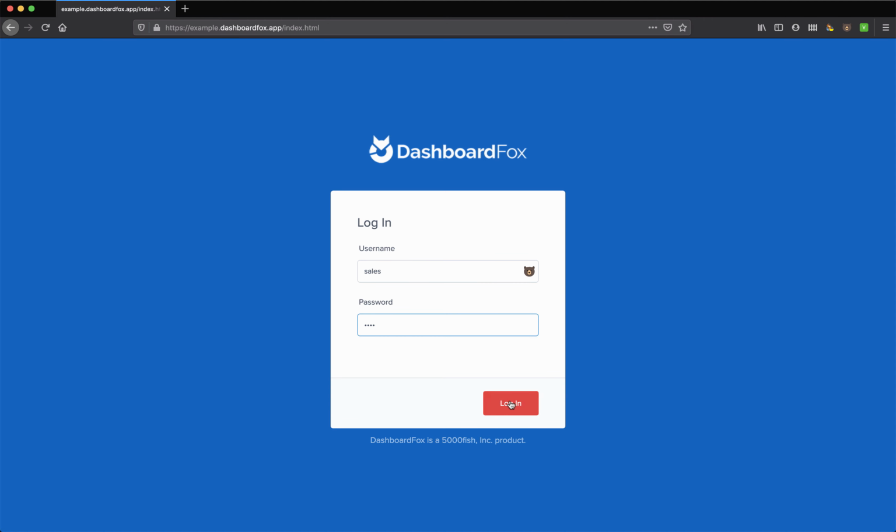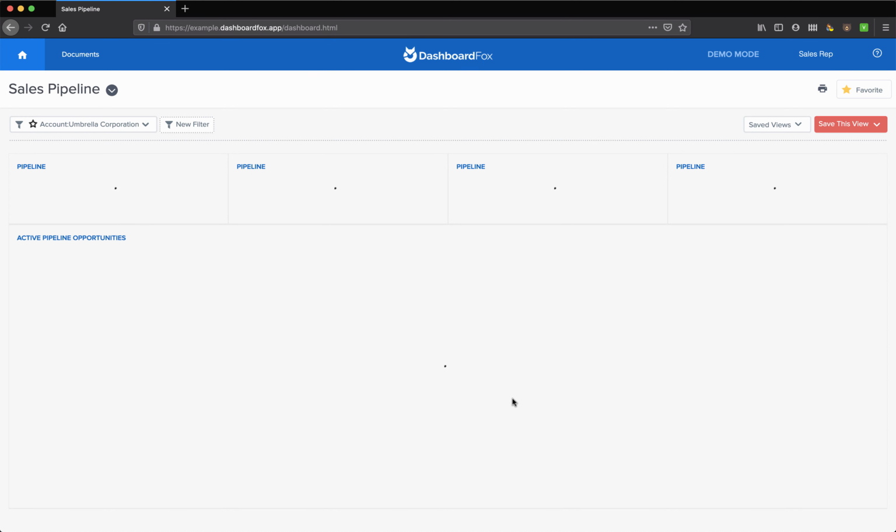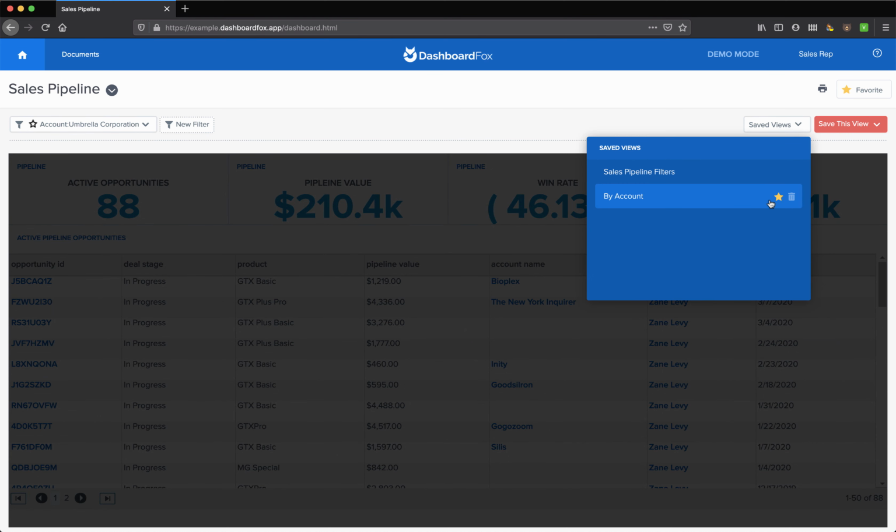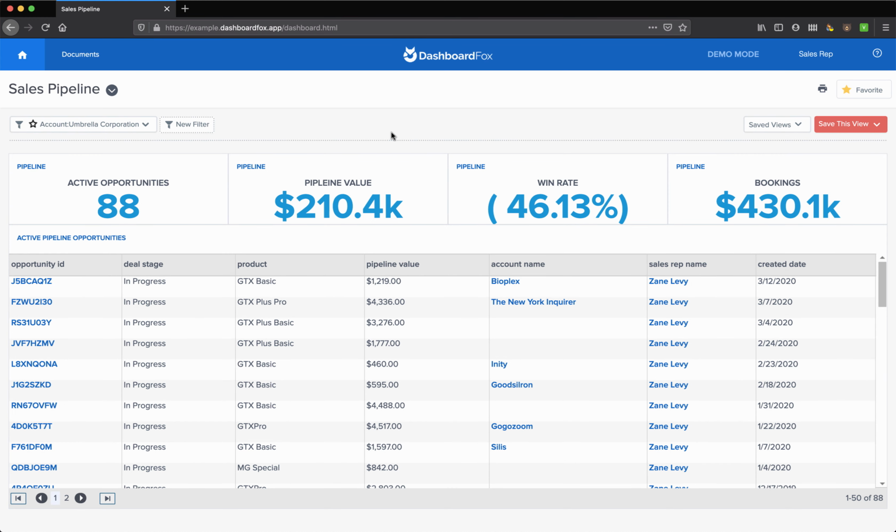Let's take a look at the salesperson. They are what we consider a view only user. This probably would be the majority of your users. And you'll notice that they only have access to the dashboards and to the document section. You'll also notice this user has that dashboard we looked at in the very first video, but they've got a filter that they have created and saved as a view of their own and hit the gold star to default that. That's something we didn't talk about before, but one of the powerful features of Dashboard Fox is that individual users have the ability to configure their own filters and set those up as views and their own defaults for what they want to see when they first log in.